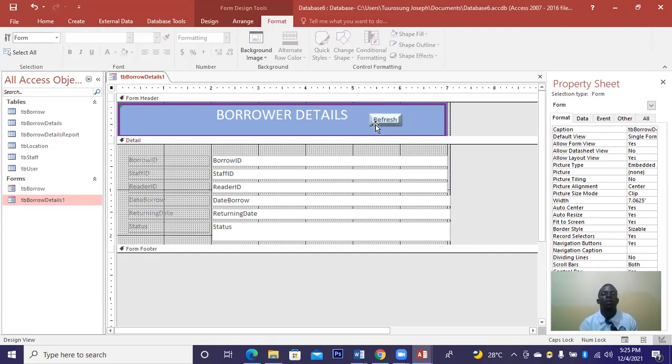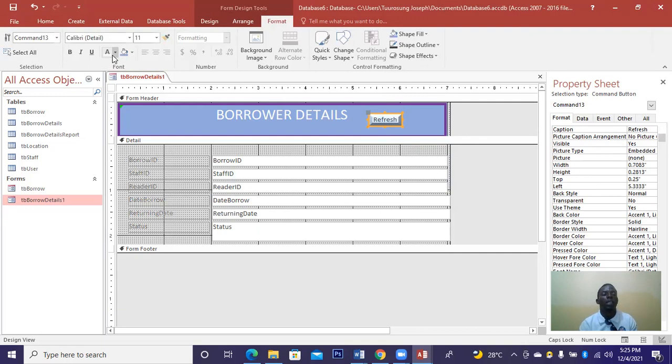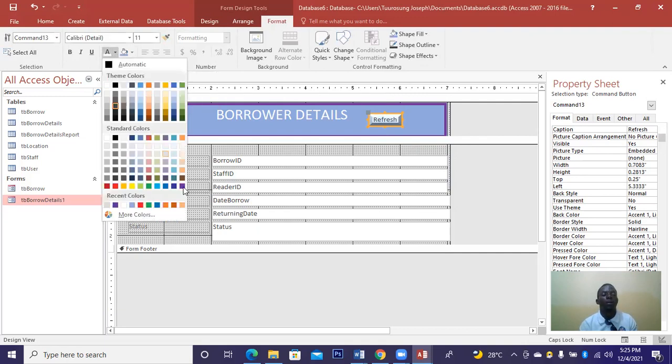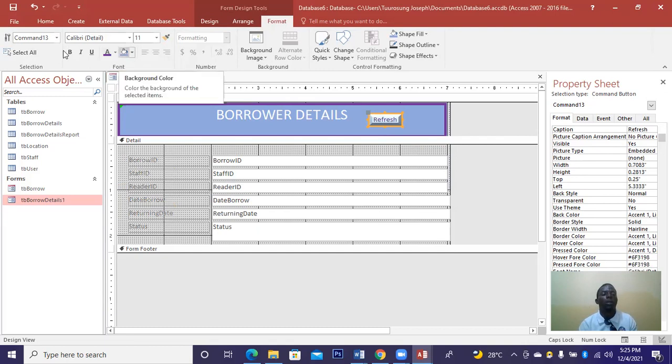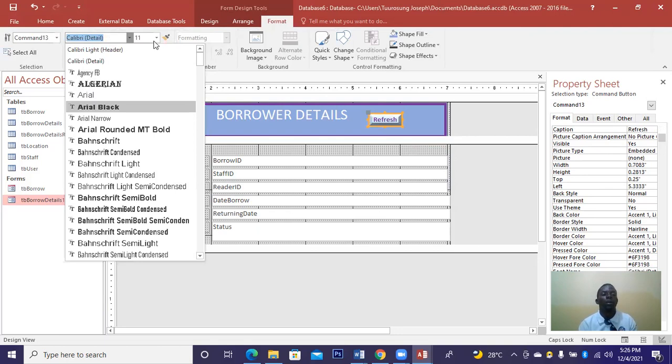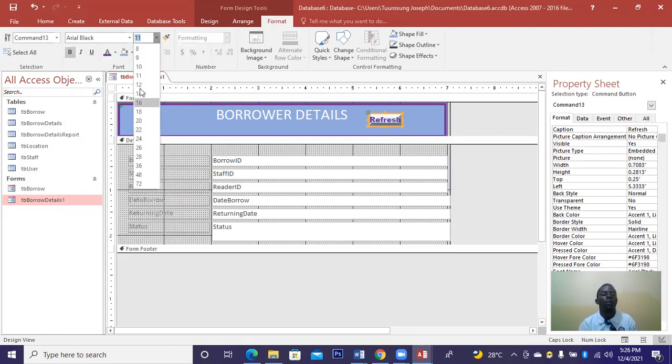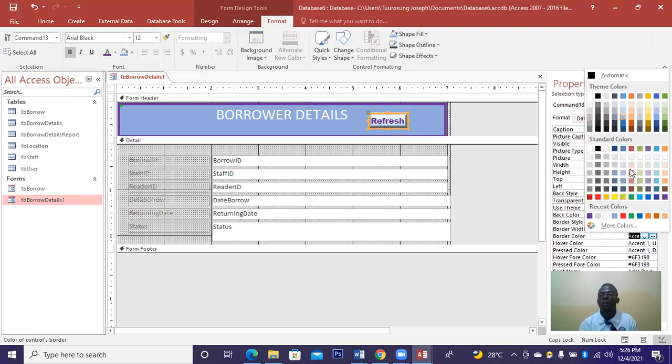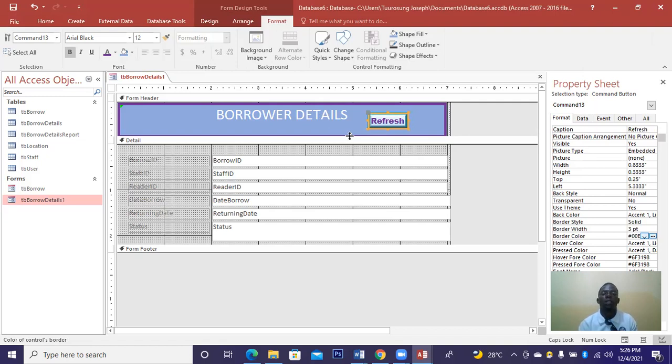Okay, so go to text color. We want to pick this, bold, other. Okay, so we want to pick two. For now, we can enlarge it. Okay. Now we can give it a border width 3. Go to border color. Border color, we can pick this. Okay, so this aspect is also done.